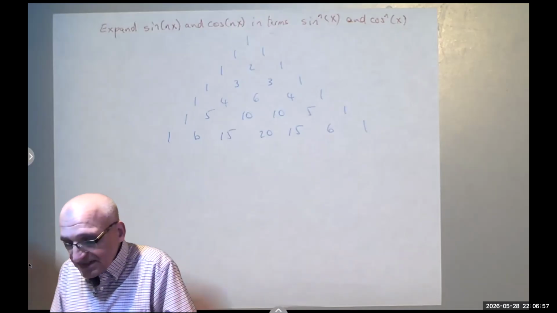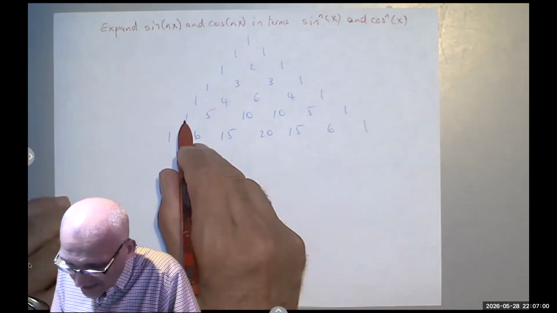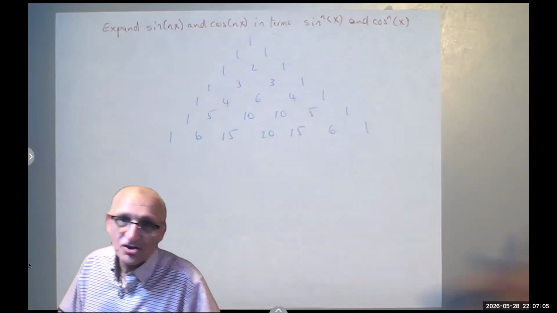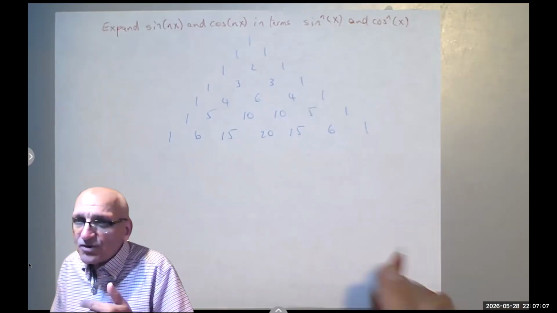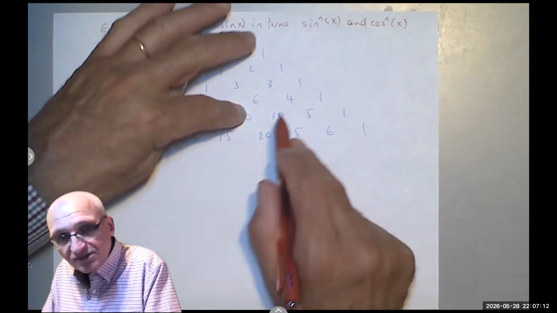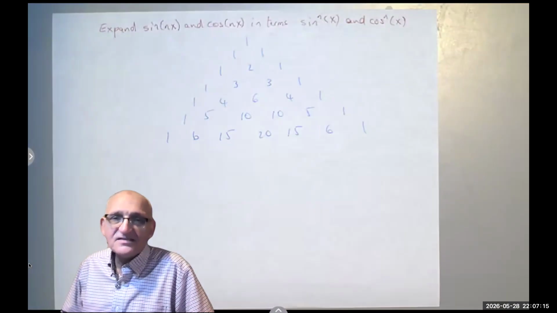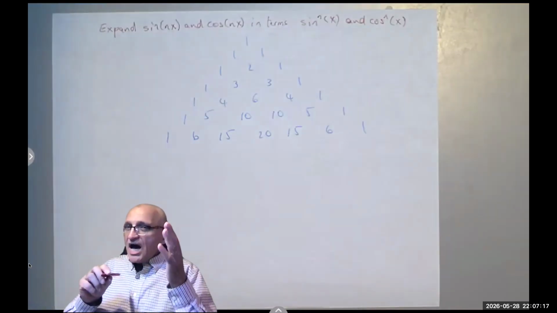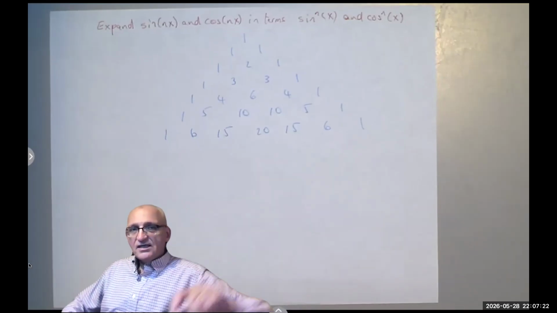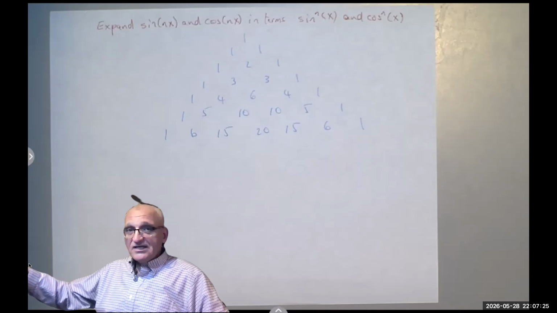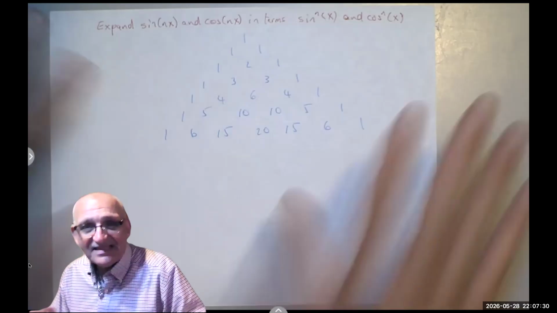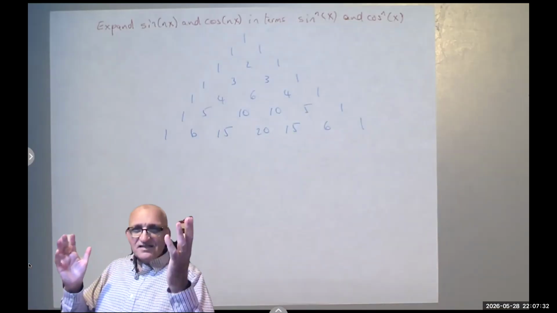When I expand the cosine, I start with the first element, skip 1, move to the third, skip 1, move to the fifth, skip 1, and so on and so forth. But when I start with sine, I skip the first and take the second, skip the third, go to the fourth, skip the fifth, and take the sixth, and so on and so forth. So the odd-placed numbers, first, third, fifth, belong to the cosine. Second, fourth, sixth, the even-placed numbers, belong to the sine. Okay, having said that, now it's a little confusing, right?